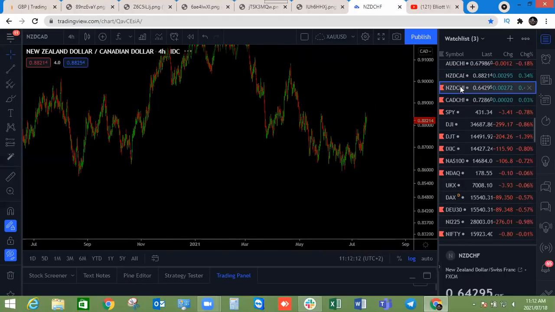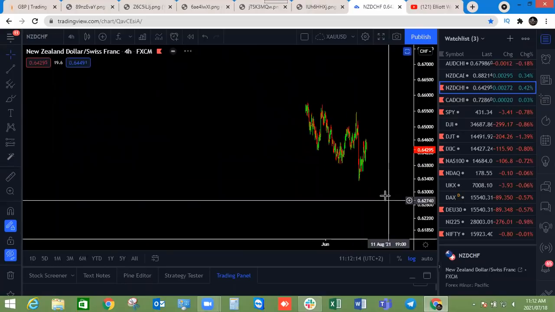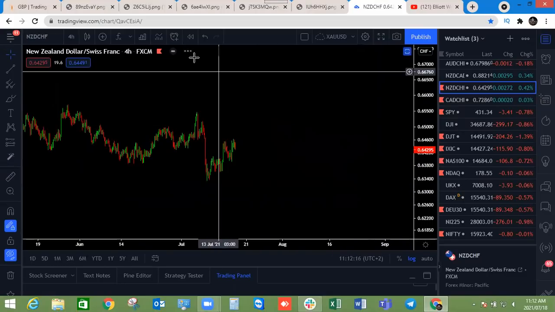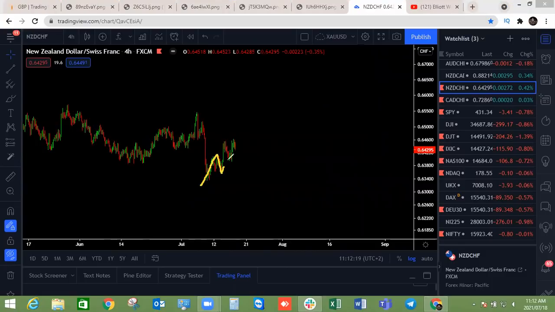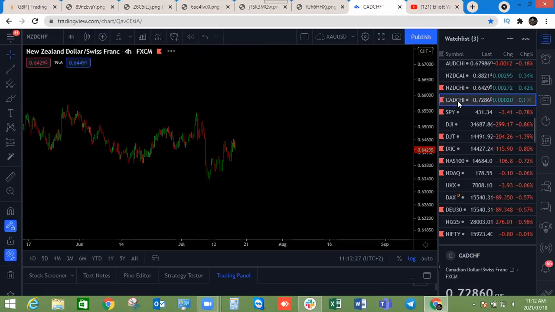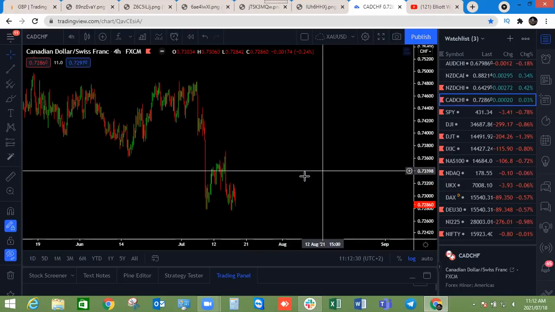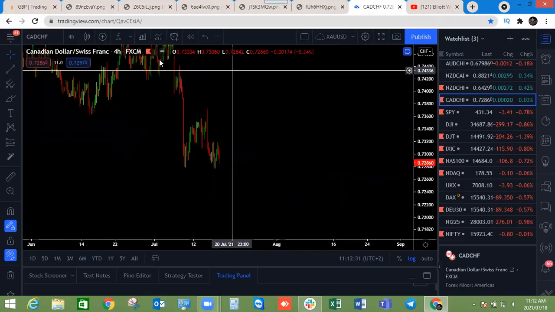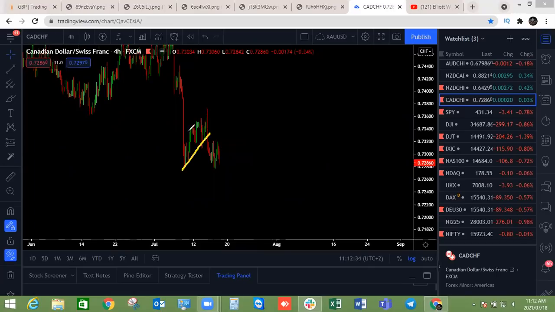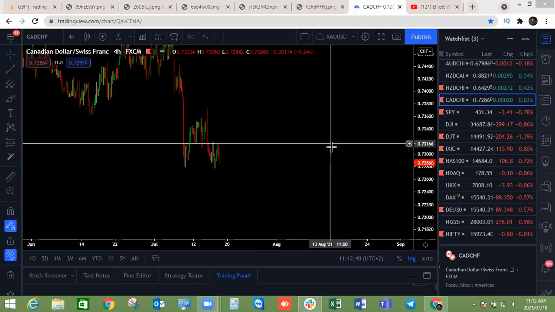New Zealand CHF. This could start dropping to the downside with this pullback. So look for this to confirm downside. Use your own strategy. CADJPY, obviously with oil pulling back, CADJPY should show weakness. We're going to look for this to continue to the downside. Not even a bounce here. We expect continuation to the downside.